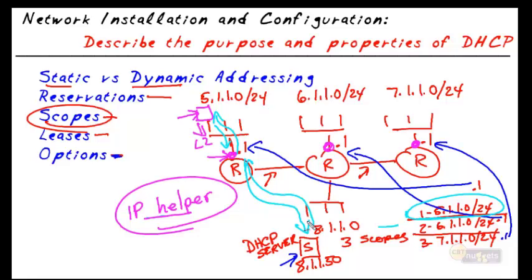Where would we use IP helper? We'd use it on this interface and this interface and this interface of the routers, and we would tell all three routers that the DHCP server was at 8.1.1.50, and that's how it's actually implemented. The DHCP discover is a local process, but the IP helper function forwards that to a centralized DHCP server. How does that make it easier for us? It's a lot easier to manage one DHCP server with three pools than trying to manage each individual router with each of their respective pools. Centralized management for the assignment of IP addresses. I've had a lot of fun discussing and going a little bit deeper inside of DHCP with you. I hope this has been informative, and I'd like to thank you for viewing.